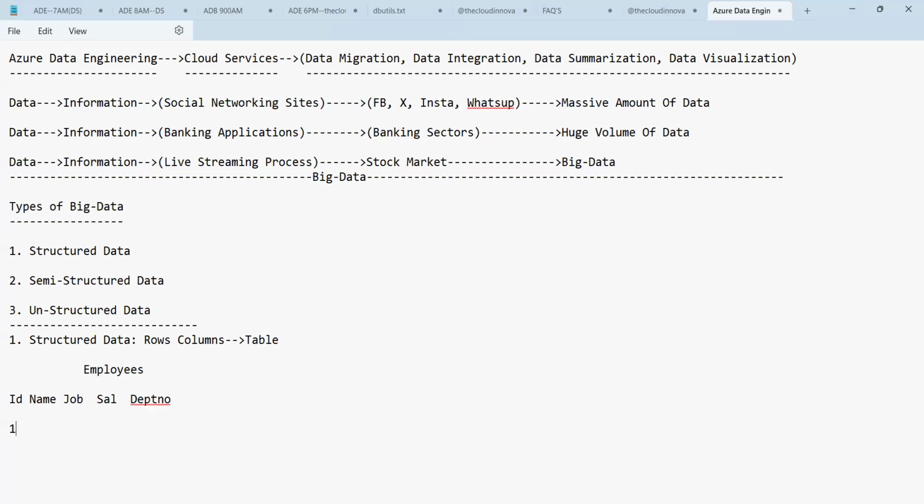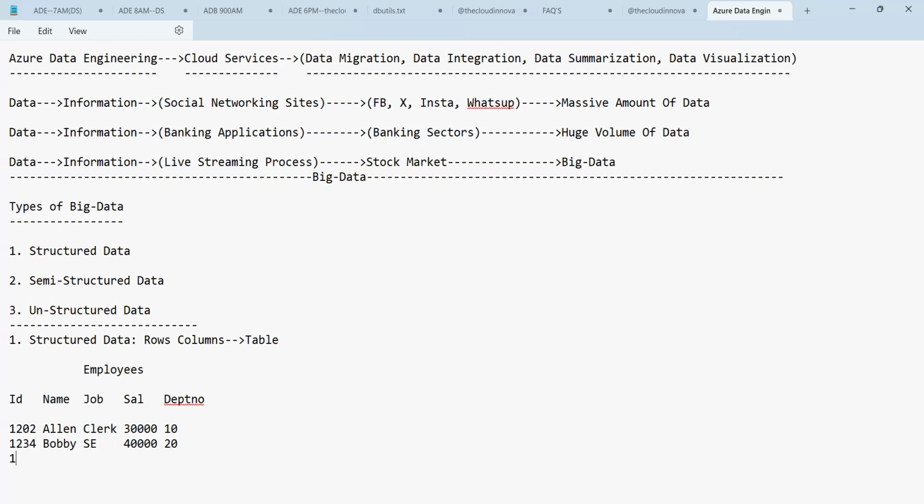Then the first row: ID one, Alien as the name, clerk as the job, salary 30,000, and department number 10. Then the second name is Bobby, software engineer, 40,000, and 20 is the department number.